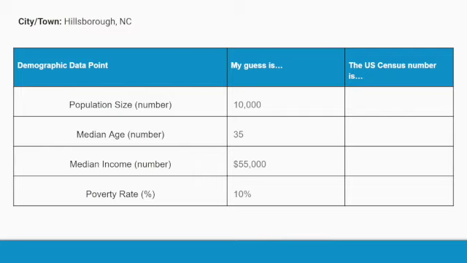So this is an activity that we call at WiLS the Community Demographics Assessment. I've adapted it down. It's an activity that's just for fun. There's no pressure to have the right answer or to share anything out with anyone. Instead, it's a chance to really highlight the differences that we might have of perceptions of a community and the actual numbers. And of course, the actual numbers can change from year to year.